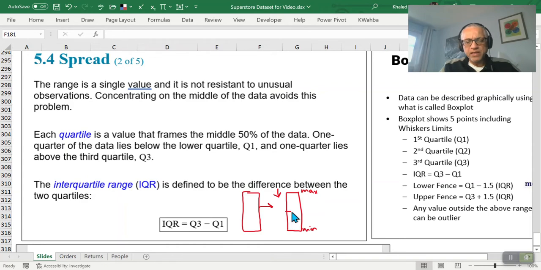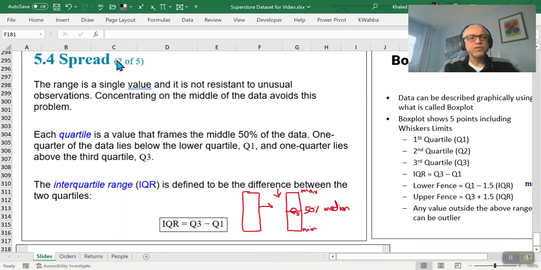If you go to the middle of the data, all of you know that 50% of the data are less than this value. This value we call Q2, because it's the second quartile, or the median. In fact, it's the median, as you know from previous videos or lectures.